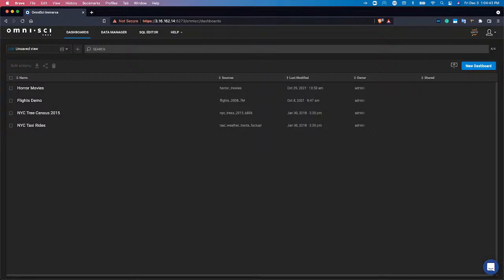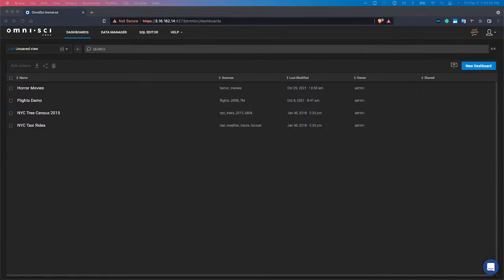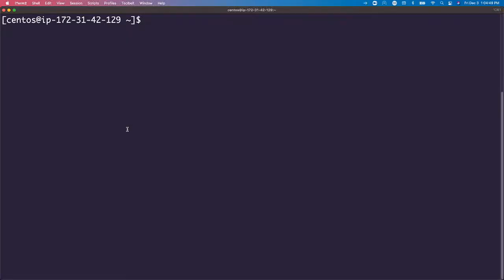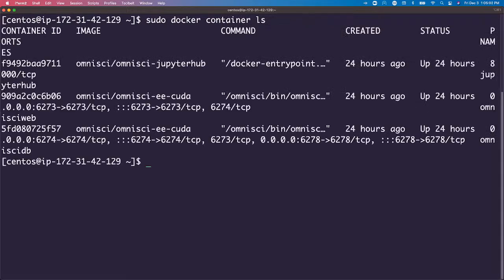So the first thing that we're going to need to do is SSH into the box itself. I've already gone ahead and done that. Similar to what we did in that stream right before Halloween, we're going to update our actual instance. To do that, we're just going to take a look at all of the Docker containers that are on this box. And if you've been with us before, you understand this experience.